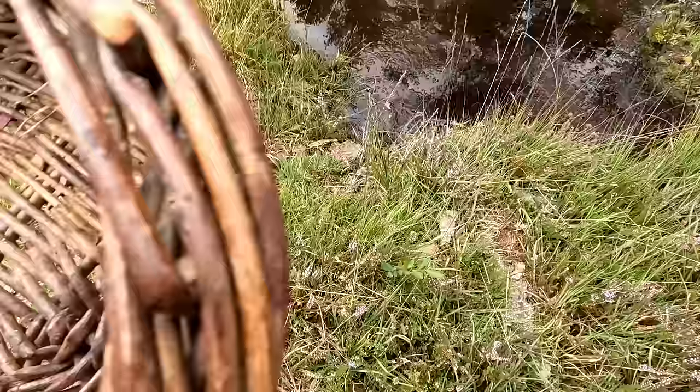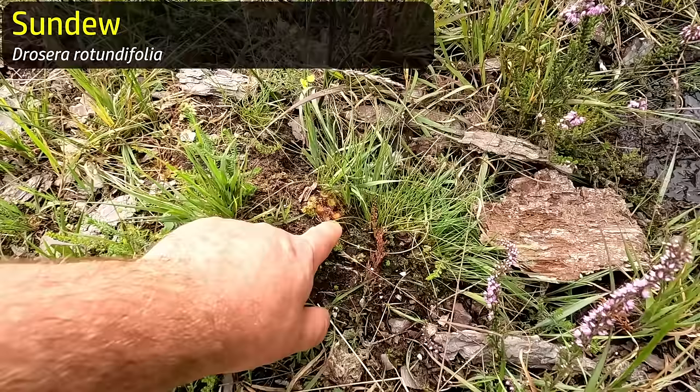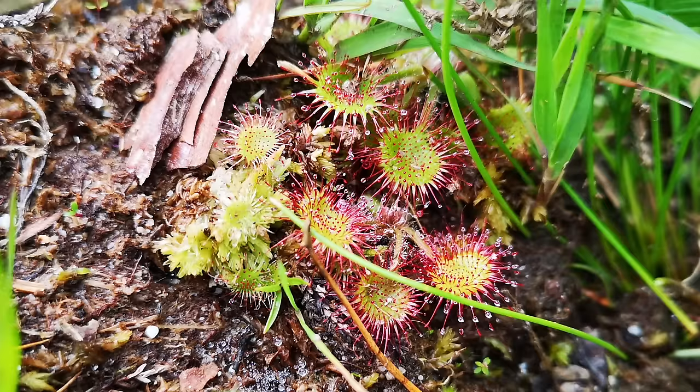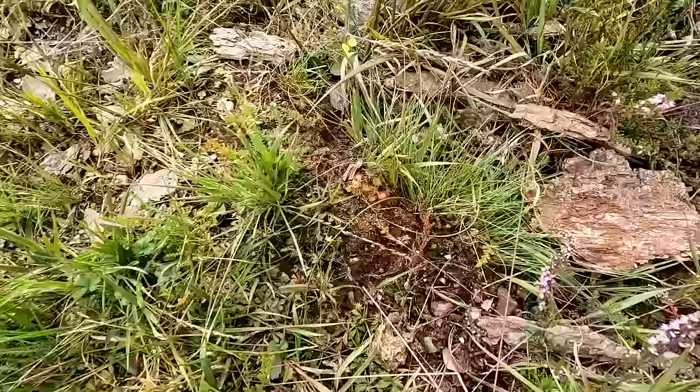So here we go. Sundew, related to Venus flytraps, and it has these little pads with stalks on them, each tipped with a little sticky droplet. And insects wander over that and get entangled in the sticky goo, and then the leaf or pad slowly closes up around them and digests them. So that's a native carnivorous plant. Gonna make a mental note to come back here in spring.